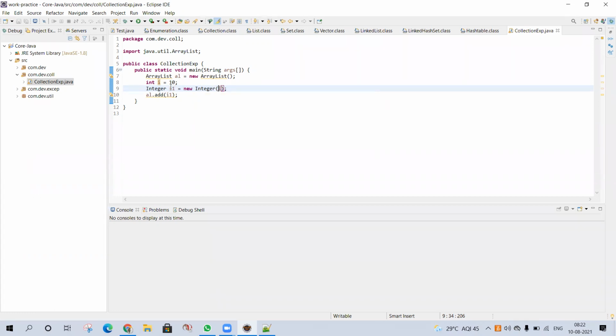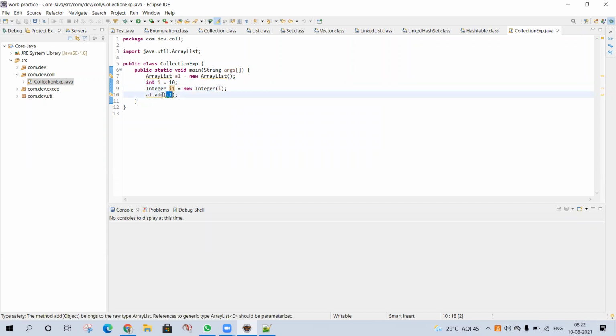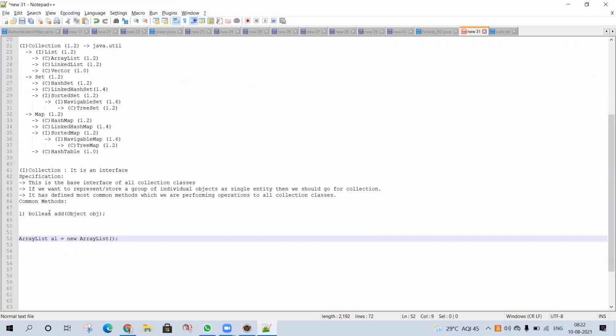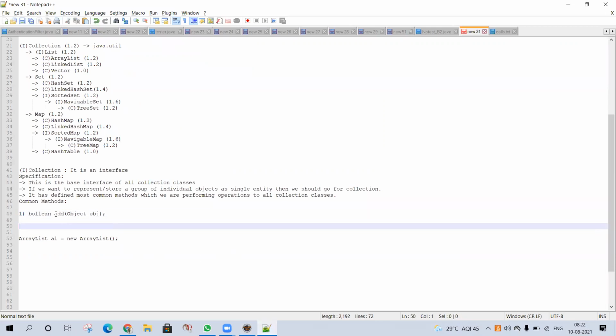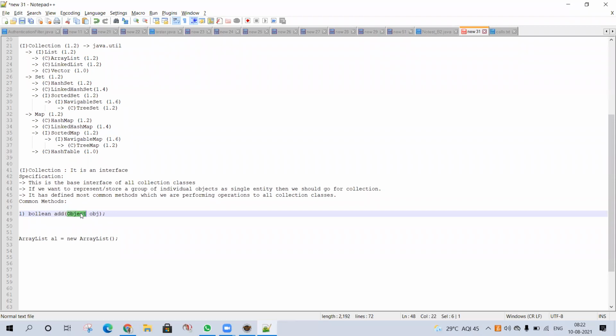That's what if the interviewer asks: you told me that add takes an object, then if I pass 10, how is that taking it? Concentrate on the topic. Boss, you only told me the add method takes an object and returns a boolean.